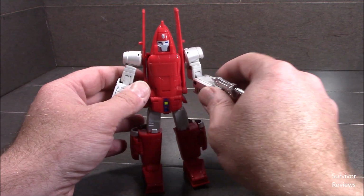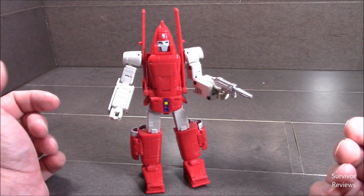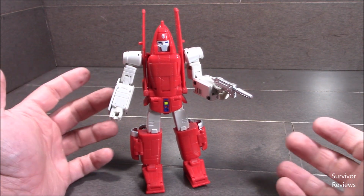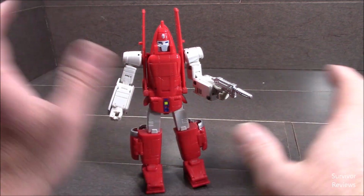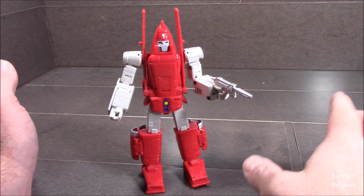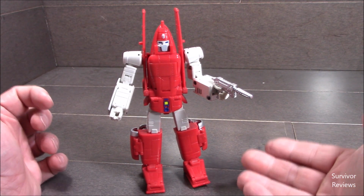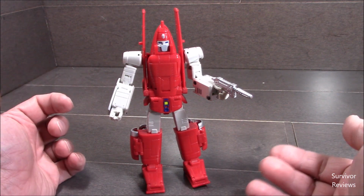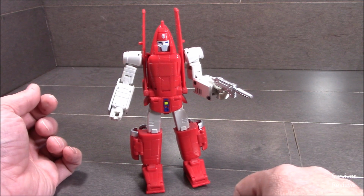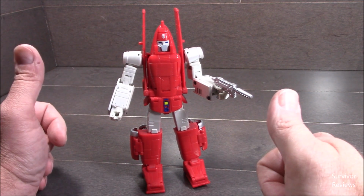Alright, so do I recommend this? If you recognize the fact that this is a KO, it's a well-built figure. It is, as far as I can tell, there is absolutely no improvement whatsoever from the original. So, I recommend you buy the original. If you can't afford the original, if you can't find the original, I think this is perfectly acceptable. So, yes, I recommend you buy the original first.